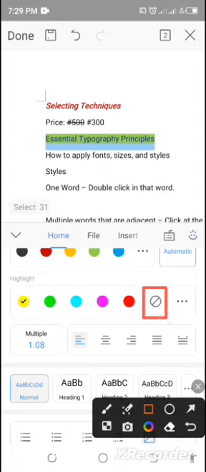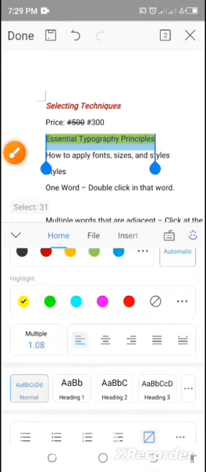Yes, this option right here, that is to cancel. Okay, cancel or deactivate. The right word is cancel. So that option tells you that you can cancel this highlighting from your text. So you click on it, and you remove the highlighted portion from the text, or the highlighting command from your text.